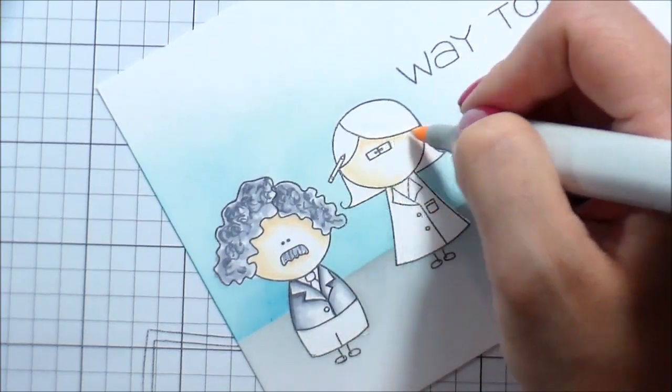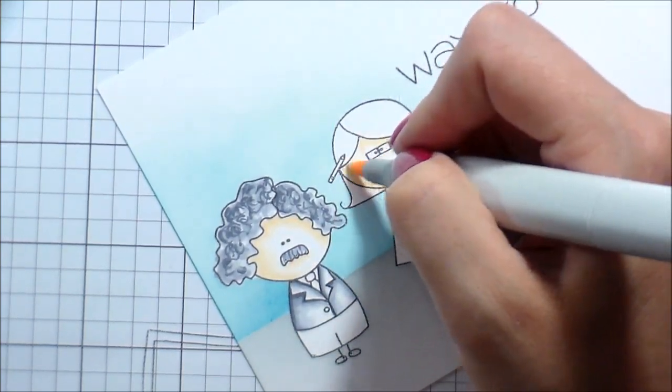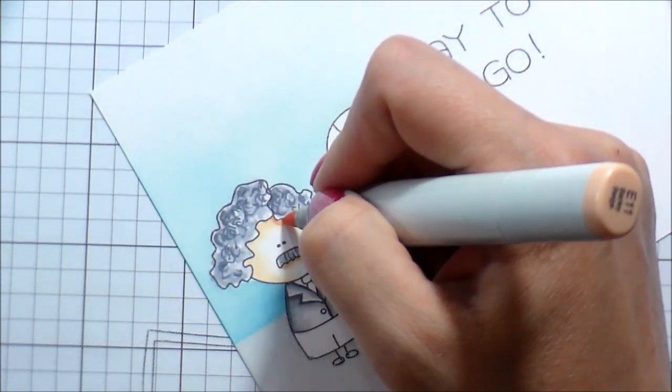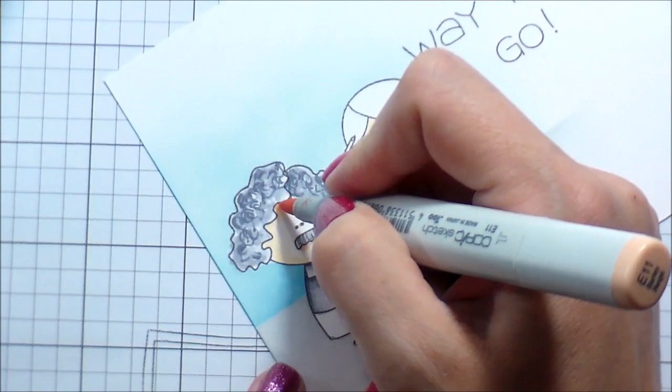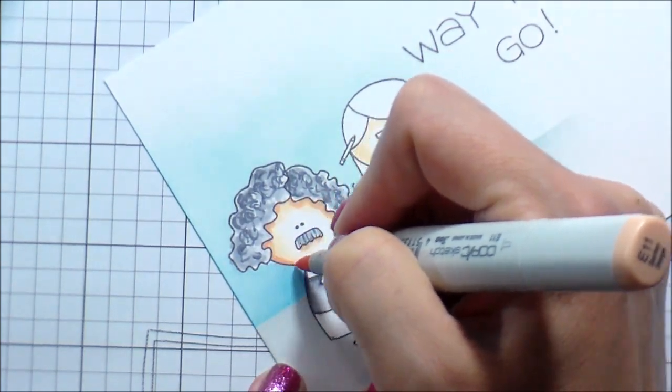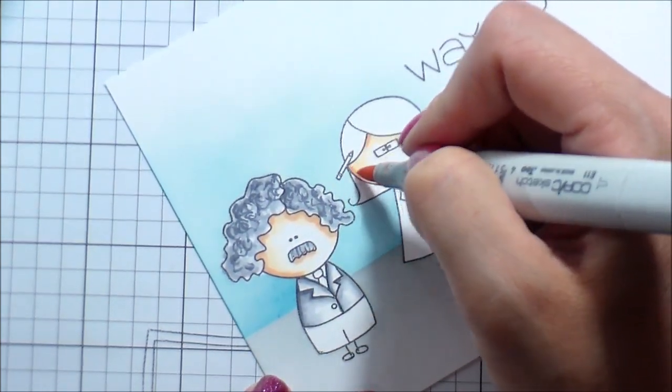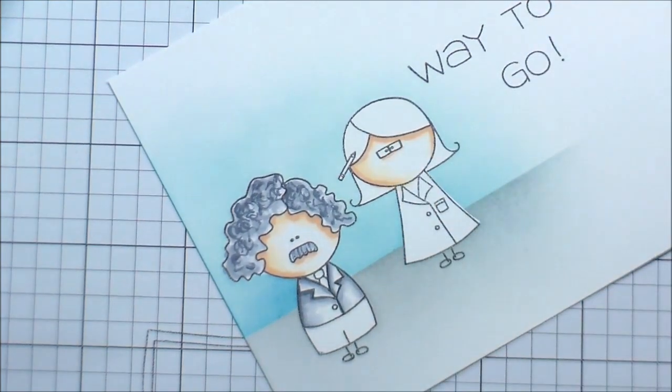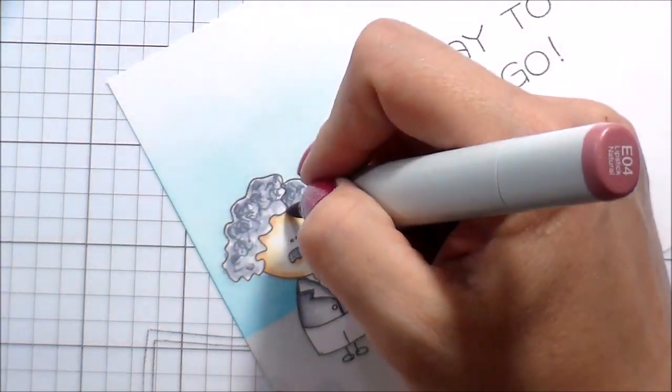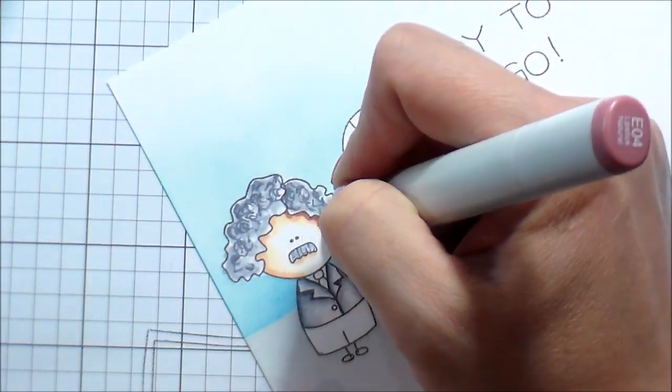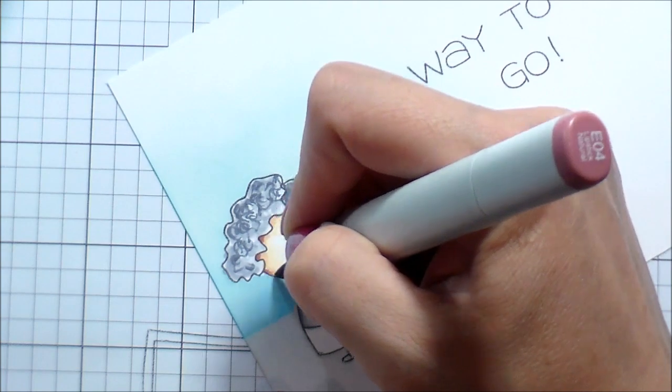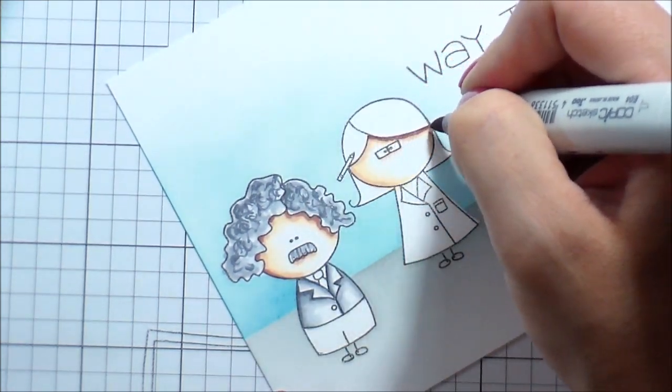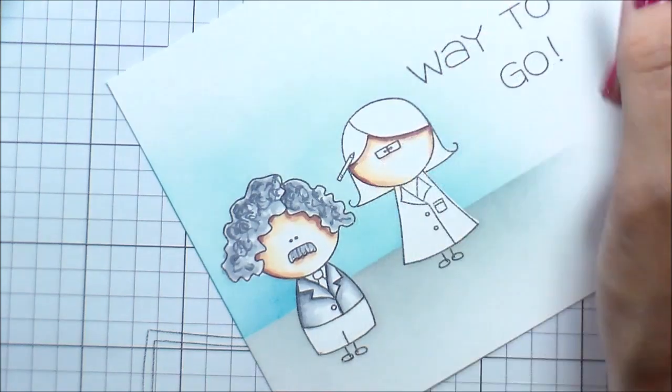So again, light source in the top right hand corner. His big furry hair is going to cast a shadow onto his face all over hers because she has just a one layer kind of bob going on. It's really just going to be where the side thing kind of swoops over her face and then the right hand side of her face would be darker because it's away from my light source. I'm also adding a little bit of shading underneath his mustache because it is so full. I believe this is what they traditionally call a walrus style mustache. Mustaches have names. I didn't know if you knew that.